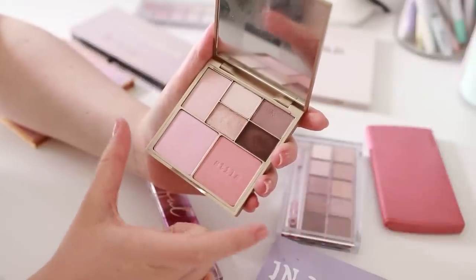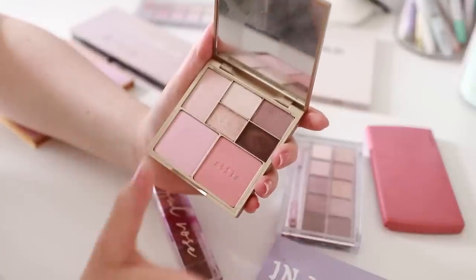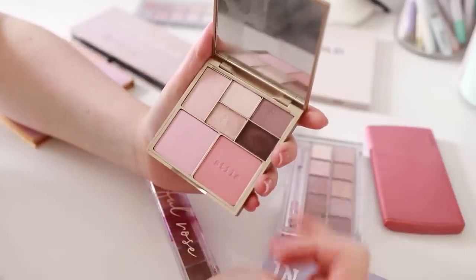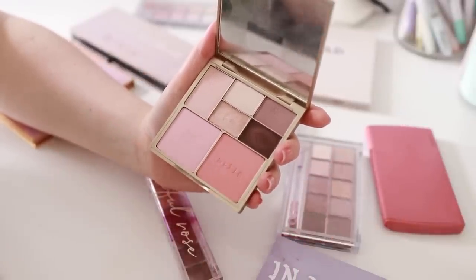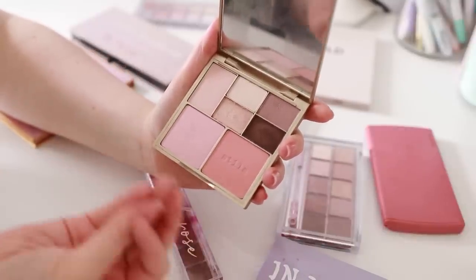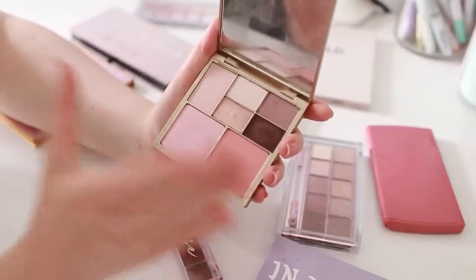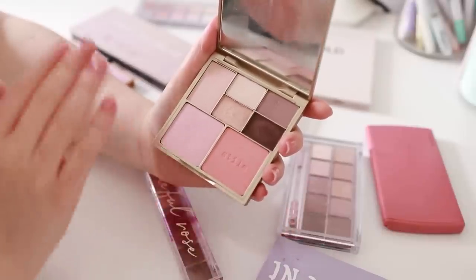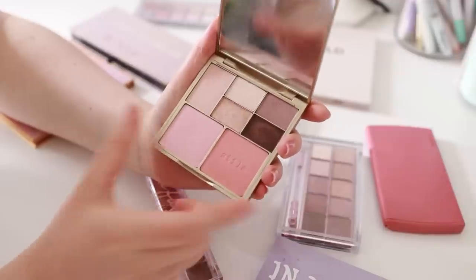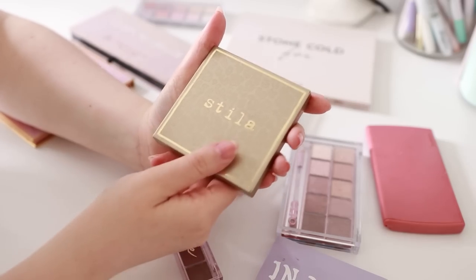combo, but I do think I will declutter this. It's barely been used, and they are Prada products and it looks in really great shape, so I'll double check it's all good, and then pass it on to some friends and family. Even though this is a really great travel palette, I am just not the kind of person who prefers this kind of travel palette. I like to customize my makeup, and this is very much an all-in-one kind of thing. It is very pretty though, I really like the colors, but realistically I have not taken this traveling on short trips, which is where I would think this would come into play, and I don't think I will, so I'll pass this one on.